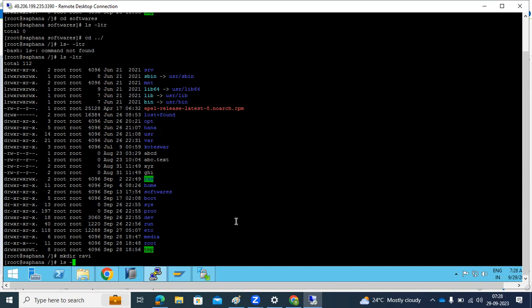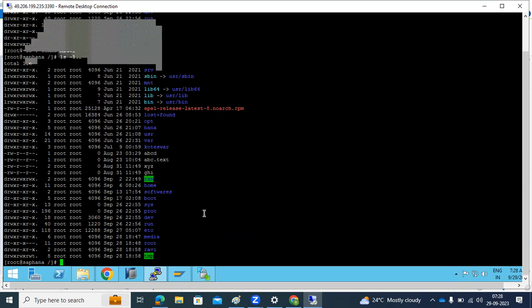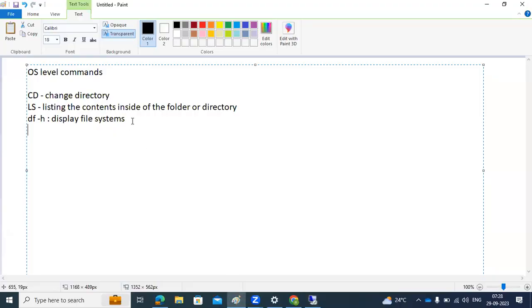Then you want to see, ls -ltr, you see the Ravi folder is created. So the mkdir make directory command is for creation of file systems here.